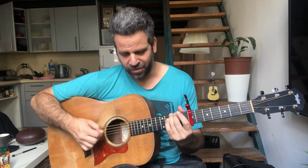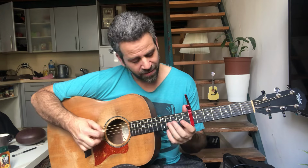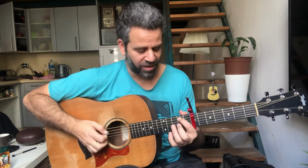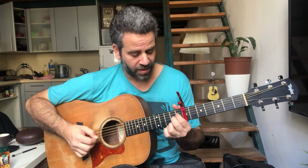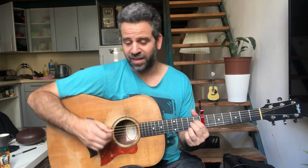3, 2, 3, 1, 4, 3, 2 and 5 together, 5 on the second fret. So. And now the B7 like we did in the intro, this shape, with bass of open 5th string like A.